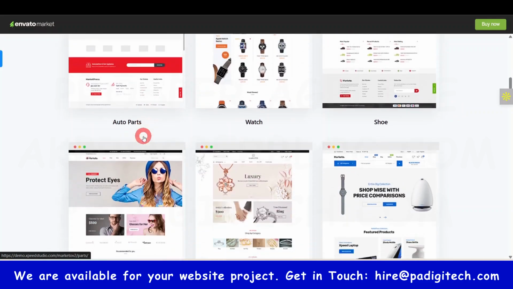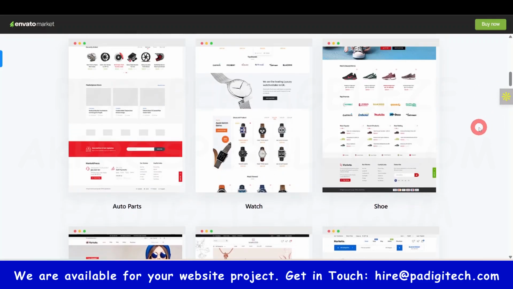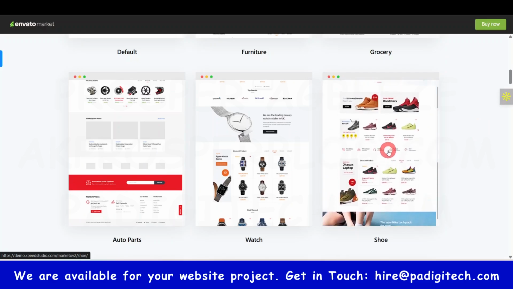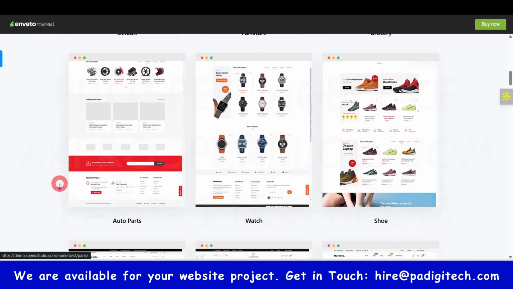Like I said, if you like this layout or this particular theme, and you decide to use this demo, this is shoes, you can decide to use it to sell laptops. So it's not limited only to shoes. But what I noticed is that quite a number of people like using a demo that fits exactly what they want to sell. This is a demo for watches.